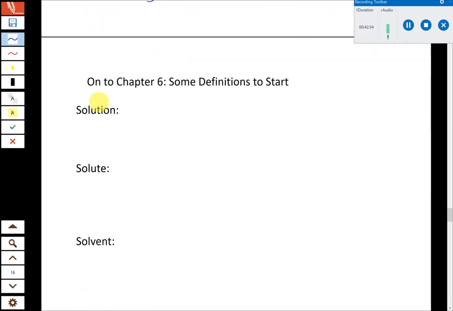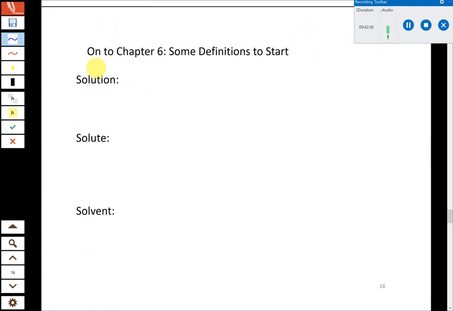All right, so for chapter 6, there's going to be, as we'll see towards the end, a lot of stoichiometry involved as well, but what we're talking about in chapter 6 is reactions that happen in aqueous solution, okay? So we're going to start out with some definitions. So I think the way that I'm going to cover this is a little bit different than your textbook. So again, just to warn you, if you're religiously following the textbook, there are some things I'll do differently. So I think the way that your book does it is, what we're going to do in this chapter is we're going to introduce, I guess, 3 different types of chemical reactions that happen in aqueous solution and talk about how to classify them, how to make some predictions about them and some features of them and so on.